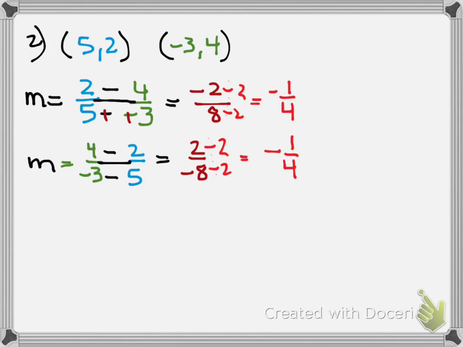What only changed is where the negative ended up originally in the problem, but when I write my answer, I write the negative always in the numerator. So it doesn't change. That's what's beautiful about this formula: it doesn't matter which ordered pair I put in front and which one I subtract from it, as long as I remember that each fraction represents one ordered pair. Okay? All right.